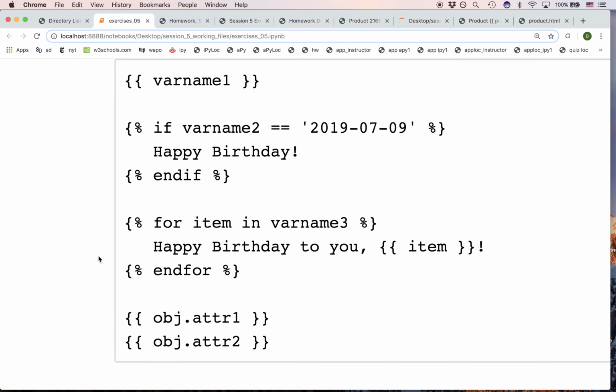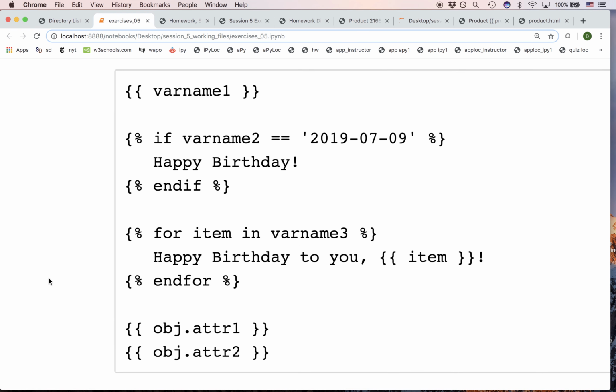If you look at this, you can see that this is also a jinja2 template. This isn't an HTML page, this is just a text page, but it's got some of the same tokens. Here's a static token, here's a token where we're asking for the value of a variable. Here we're asking for attributes within an object, and here we're actually using a conditional. We're saying if this variable is a particular date, then we're going to say this message. And then also, going through a list, we might do a for loop over a list and be able to insert data into there as well.